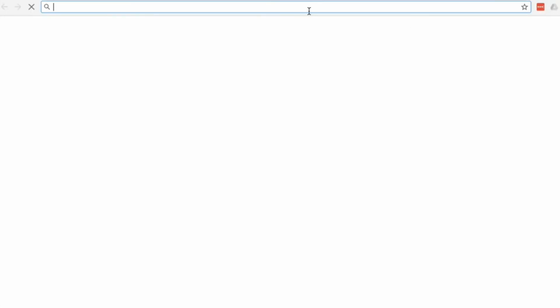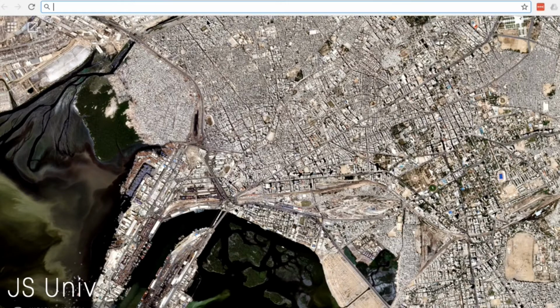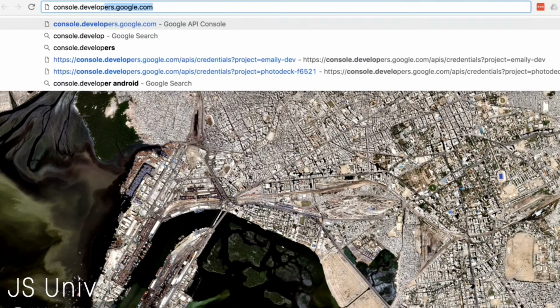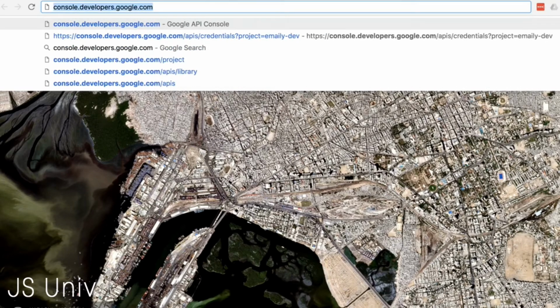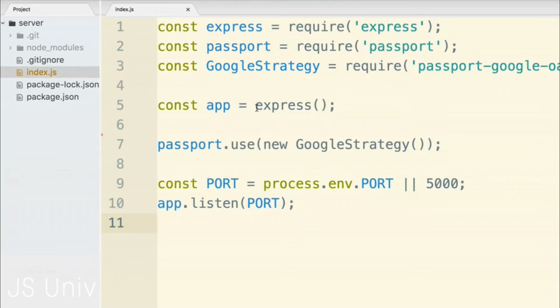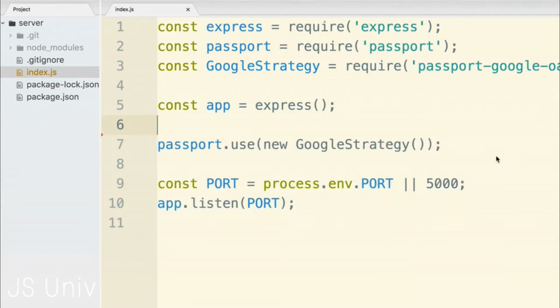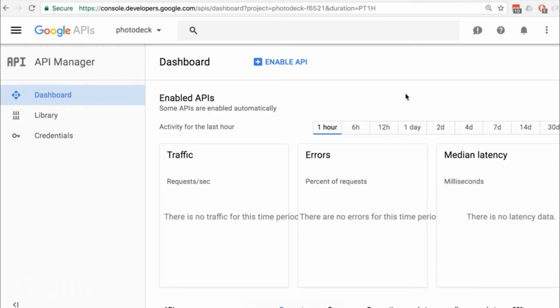I'm going to create a new browser tab, and I'm going to navigate directly to console.developers.google.com. And I'll paste this inside of my code editor so you can see it nice and large. Okay, so there you go, console.developers.google.com. Once you navigate there, if you do not yet have a Google account, please at this point create an account with Google. It can be a total trash account. You don't have to use your personal one. Any Google account will do.